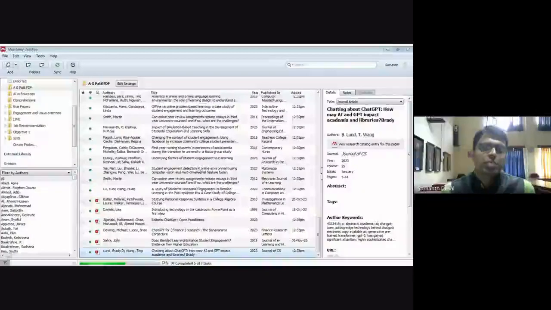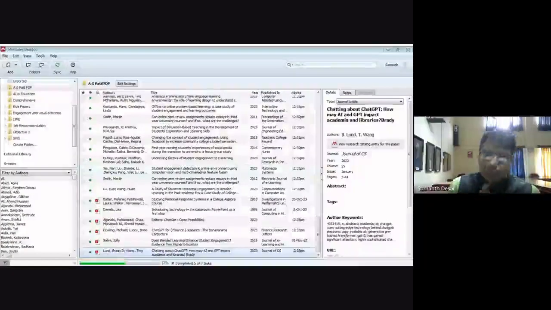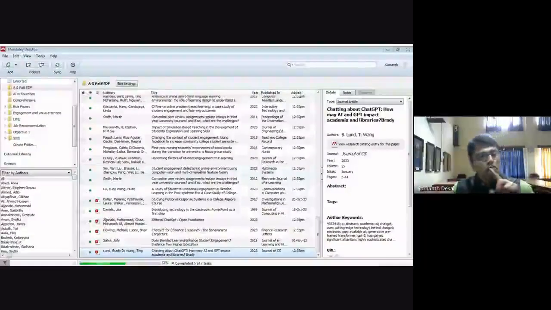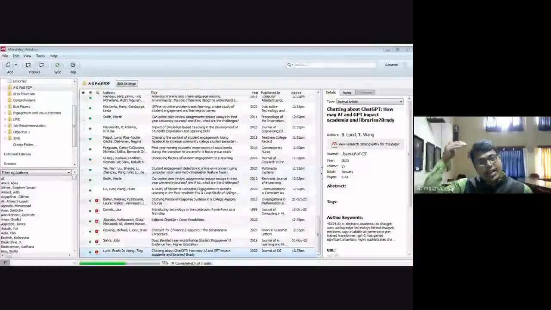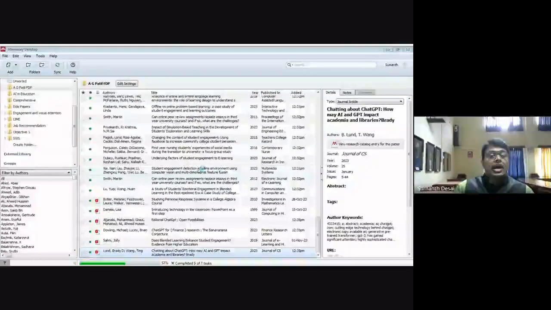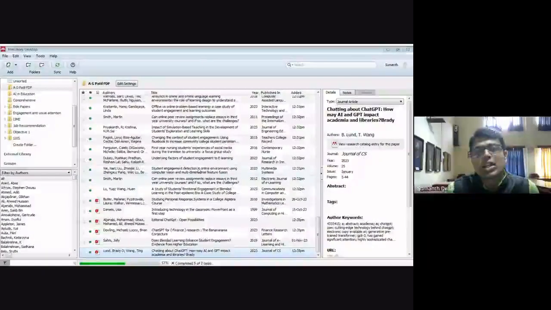Now there may be a question, why should I do this? See what happens: if the metadata is incomplete in Mendeley, when you cite it in your paper and create the bibliography, the reference in the bibliography will be incomplete. Let's say there was no journal name here.